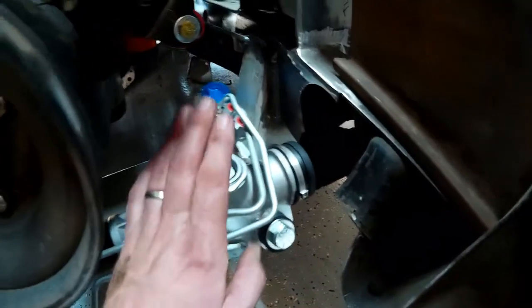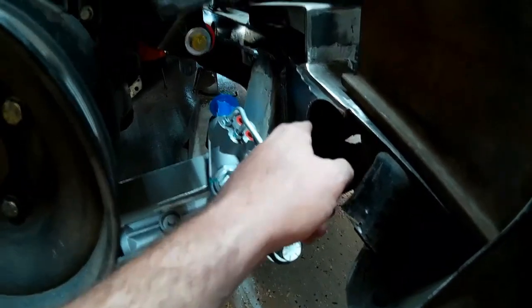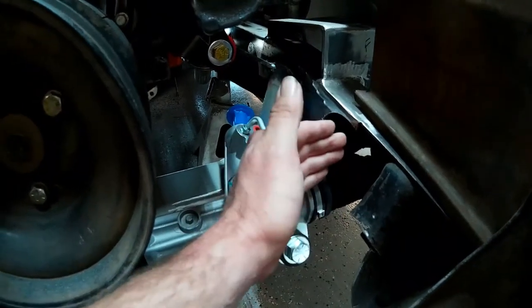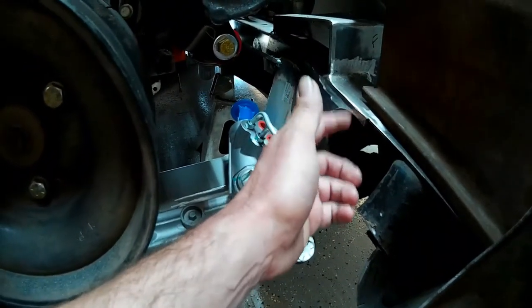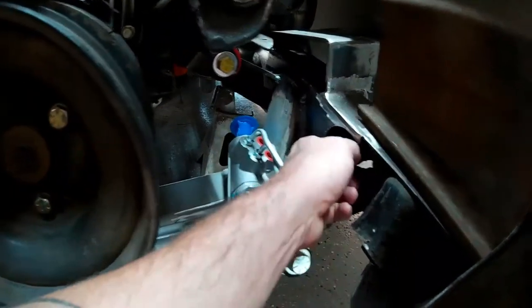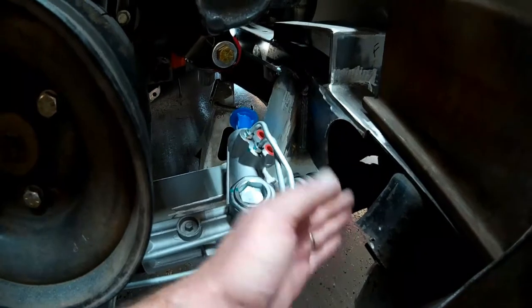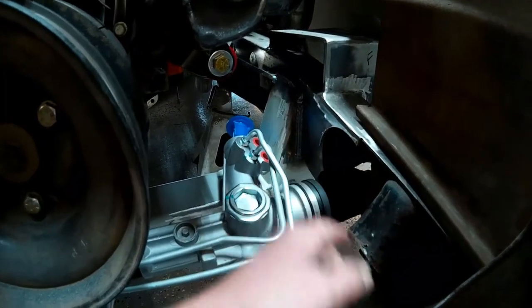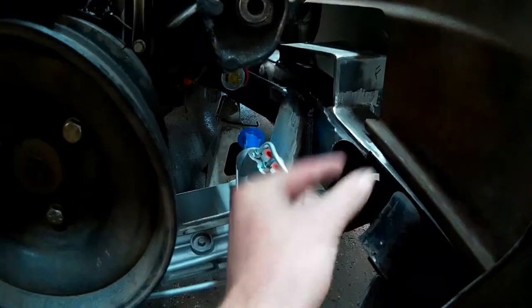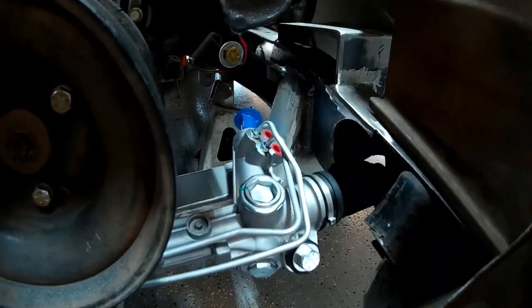My dimensions for the power steering unit were a little off. So I've got to do some trimming and fitting of these half moons that I cut into the frame. Both sides actually fell centered on the holes that I had previously cut in the boxing plate. I believe that's three and a half inches from the front of the IFS cross member onto center - it would have been perfect. I was a little off on that, so my holes are a little off. So I've got to trim them back so I get a half inch clearance minimum all the way around, and then I'm going to have to do a little filling on the front side here to fix the problem.